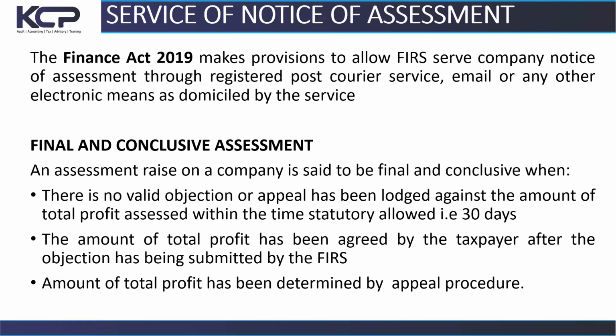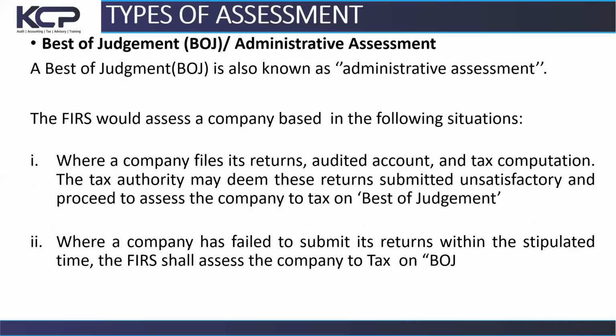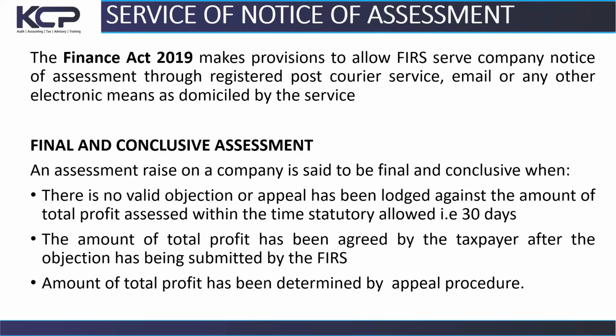If there is any question on what we have explained thus far, please ask. I've made mention of self-assessment. I've made mention of additional assessment, which is called the DEX review assessment. BOJ assessment or administrative assessment is very much like that DEX review assessment too. We have a jeopardy or protective assessment. We have what we call the back duty assessment. Any question on that?